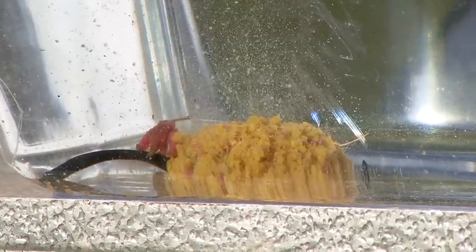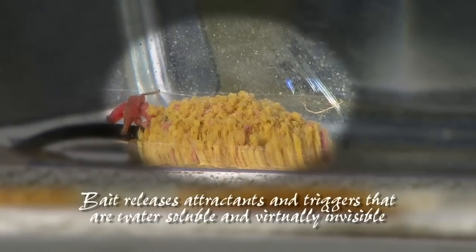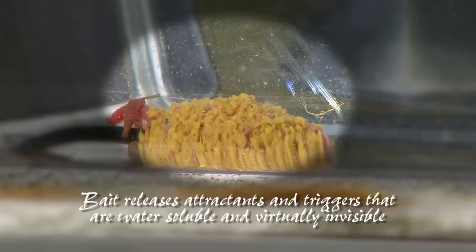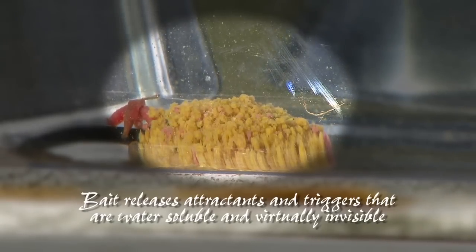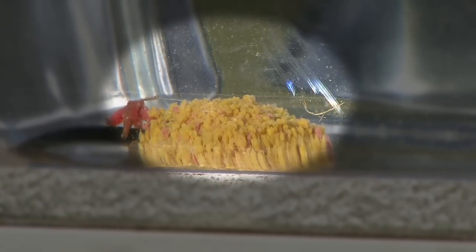First of all, you'll notice instantly — it's at the bottom — we get this quick reaction. But slowly, the rest of the particles start to break down. And of course, this is what we want in cold water conditions. Also, we don't want a big active cloud. Don't forget, it's winter — it's specifically made for the cold. We don't want fish swimming into this, getting false bites all the time. And there it is: absolutely full of attractors, low feed content. It really is going to be devastating and very, very simple to use.